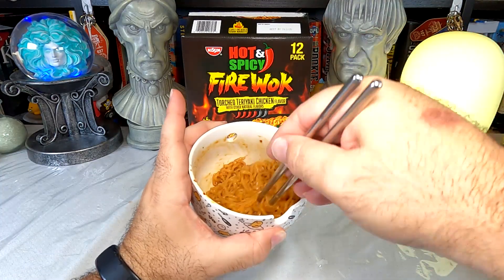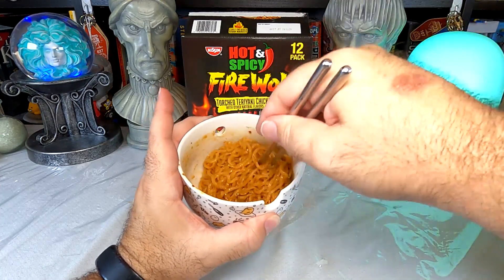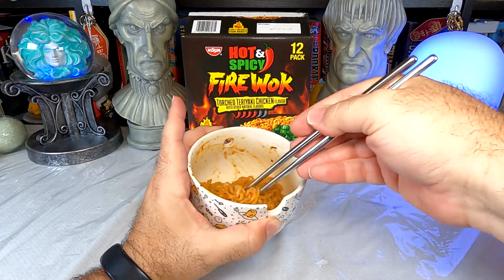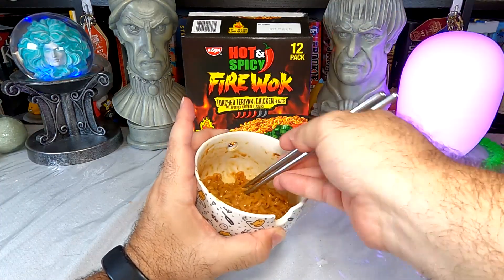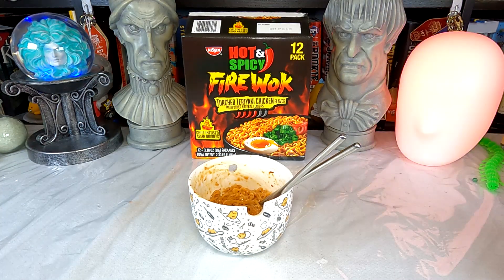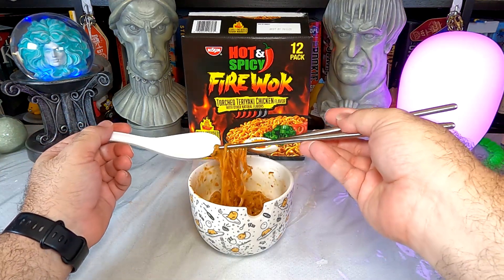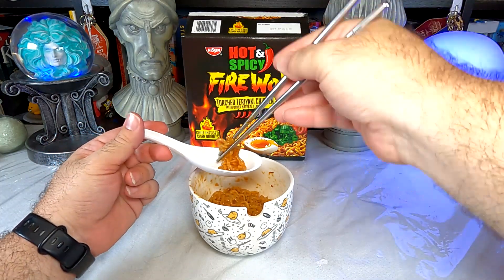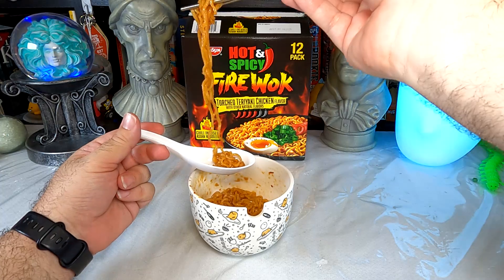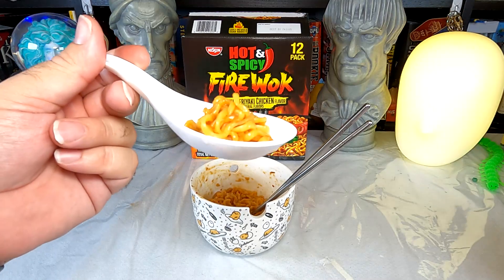Interesting — I wonder why that is. I see some little specks of what I'm guessing is green onion in there, but not very many, which is nice — I'm not a huge fan of green onion. It's coated, but I keep seeing really dark patches, which might just be where the water is still pooled at the bottom. Now that it's all mixed and coated nicely, let's give it a try. Get a good healthy bite here. I think the noodles split in half as soon as I put them in the water — it was very weird. There's a lot of breakage in here.